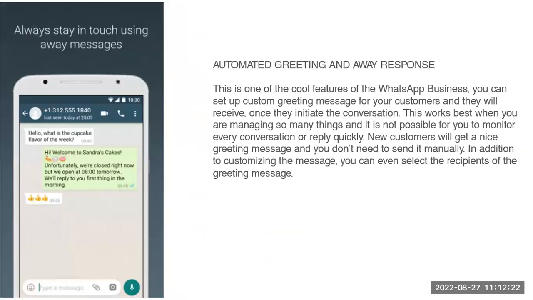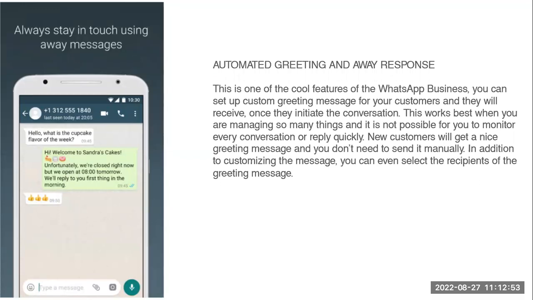So many of you, when you sent me the first message, would have got two automated messages from me. One is a greeting message that says, "Welcome to Yashtech Consulting," and lists all my services: web design, e-commerce, social media, all of that. The second one is an away message. If I wasn't on my WhatsApp at the time, you would have got another message which invited you for a free 1 hour session with me. It says, no matter how you feel, get up and dress up. That was an away message.